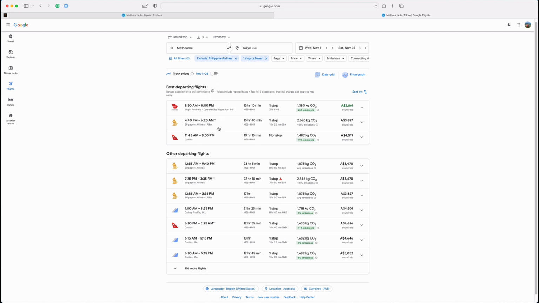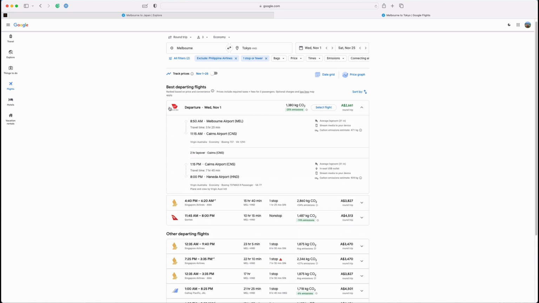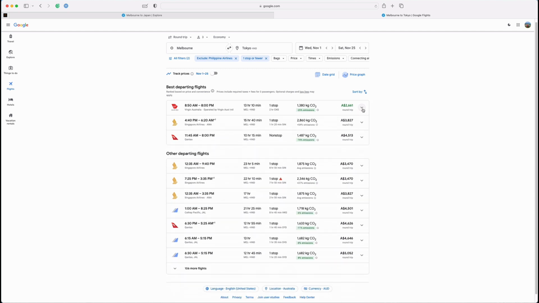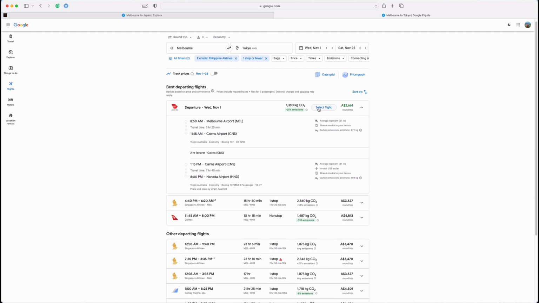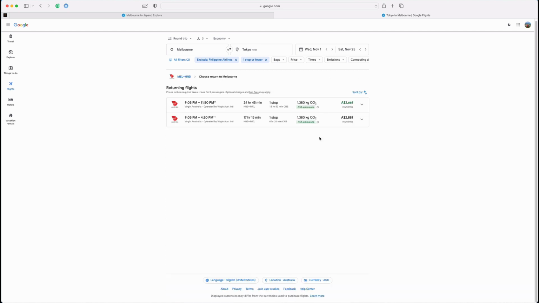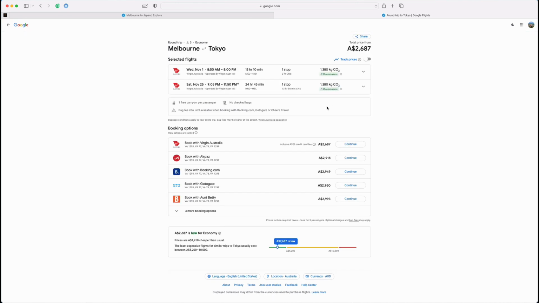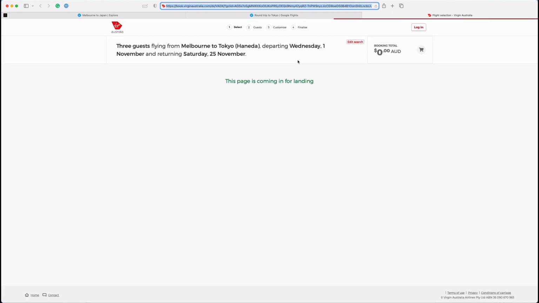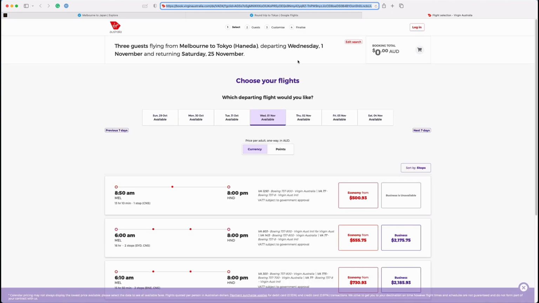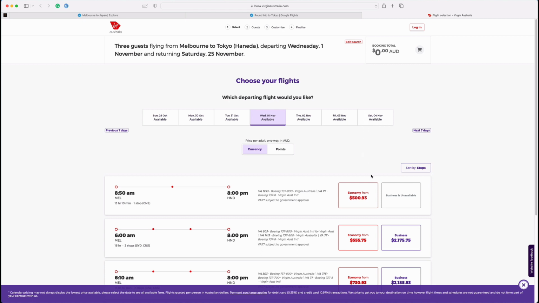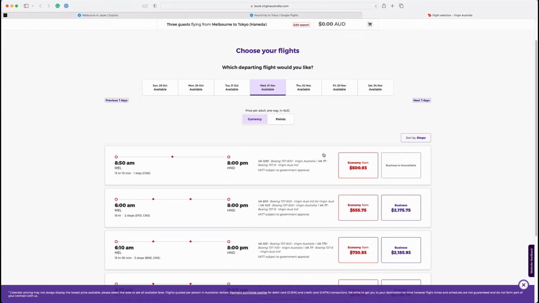What you can do from here, of course, is then go into the Virgin website. So if this is the company we decide to travel with, I could then take all these details and put it in the Virgin website and see if I get it cheaper directly with them. But if I now go and select this flight, this is going to take me through to the Virgin website anyway, and then we can start booking some of the flights from there. So you can see here I can go to continue with Virgin Airways. This is going to open straight in the Virgin Australia page anyway. I don't think I've ever gone to the website independently and found it to be cheaper.